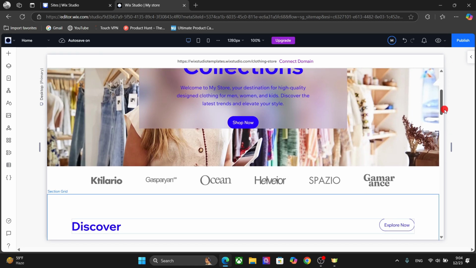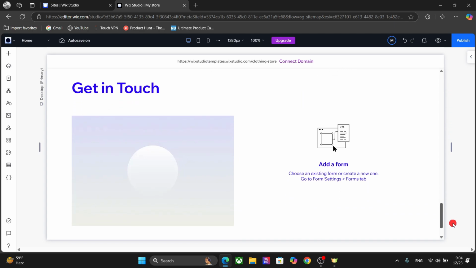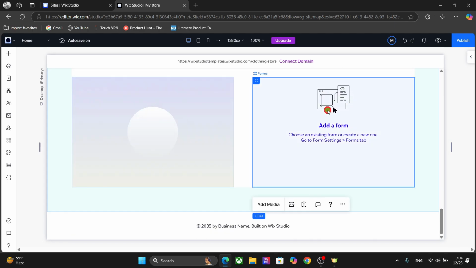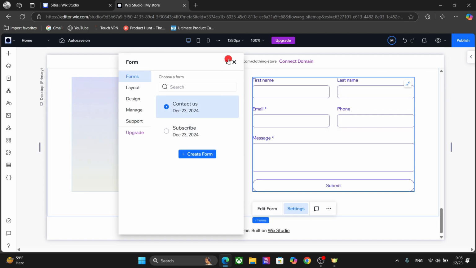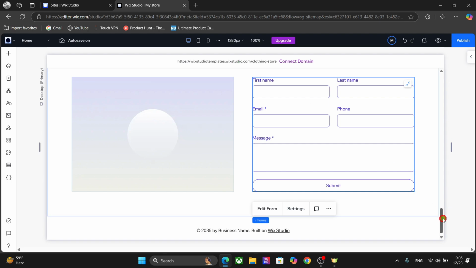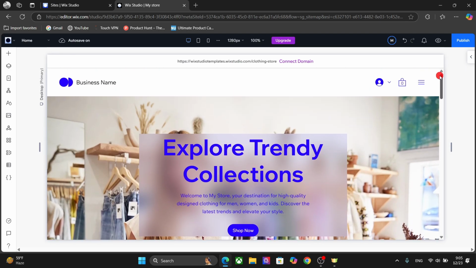Now, you can design and change your website however you like, but this is a really good starting point for your website. This is actually one of the best AI website builder I have seen. For example, right here, you can add your form like this, and it is done. Right. So this is a great way to start your website, add your policy pages, and the best part about this website is that it is responsive and the performance is really good.